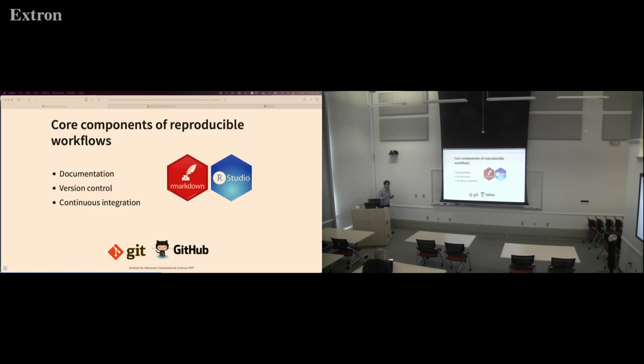Okay, so now I'm going to move on to version control and continuous integration. Again, version control just refers to the practice of keeping snapshots of our code as we work on a project, and we're going to use Git as our version control system and RStudio as a replacement for the command line when interacting with Git. You can do it all from the command line, no problem. RStudio is often a handy way to do that with a GUI without being on the command line.